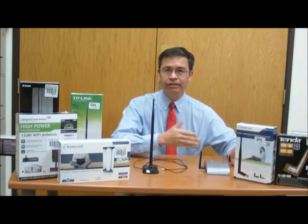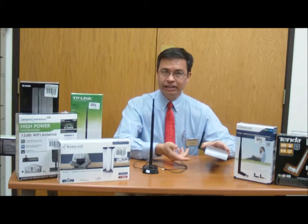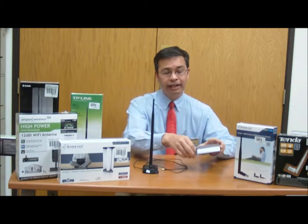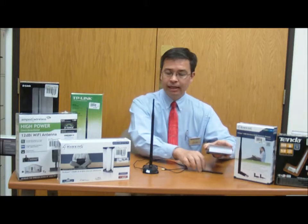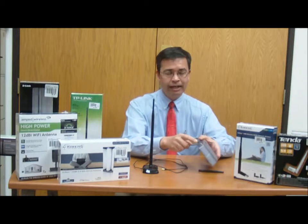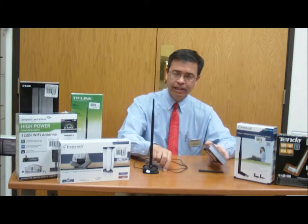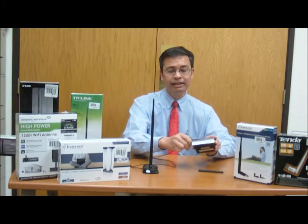If we have a device like a router or in this case a wireless access point with a built-in antenna, most of the time this can be removed. I can go ahead and unscrew the stock antenna. This connector is standardized — normally referred to as an SMA connection; sometimes there's TNC, but SMA is the majority. I can then get a replacement antenna and hook it up on the back.